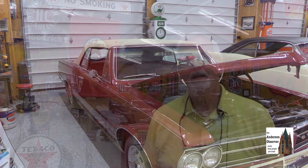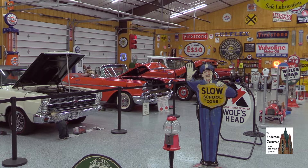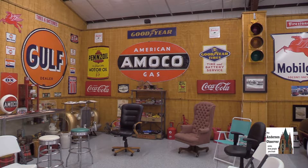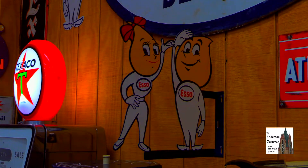Are you still collecting? I noticed you've got an old Coke machine over here and these pumps. Not at the moment — I've got to absorb all the moving. As you can imagine, this was a major undertaking for us to move from our old building. Everything that's in here was in the old building, so we literally packed it up and trailered it over here, whether it be cars, gas pumps, or signs. Then once we got here, we had to go through the process of hanging everything and making room for it all.